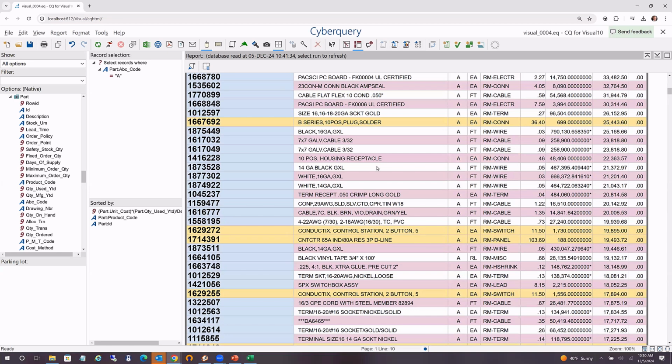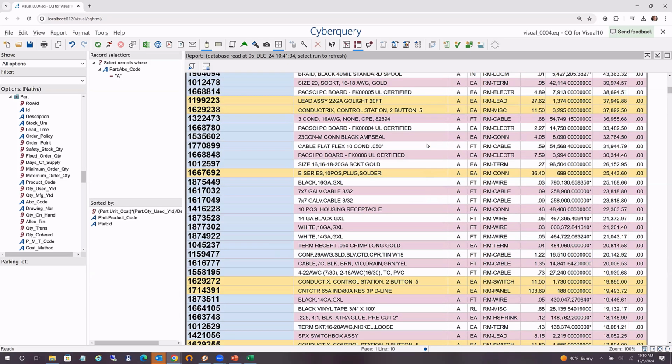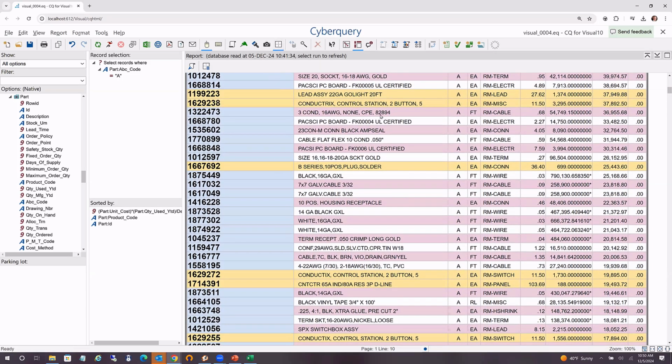And now if I dump this data into Excel, all the formatting, all the coloring, everything except the logos is going to be handed down to Excel. So again, it's that easy. Click, drag, drop. That's all the users need to know. Let's do another report where I can show you the drill.